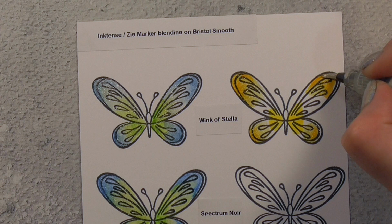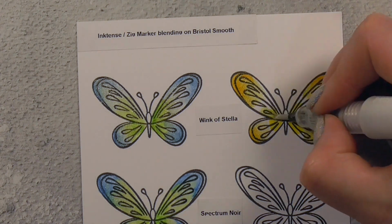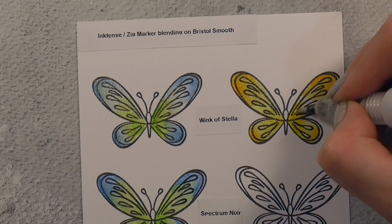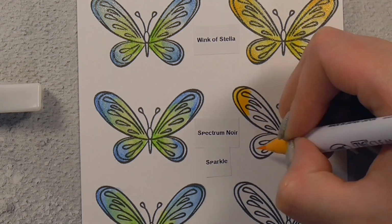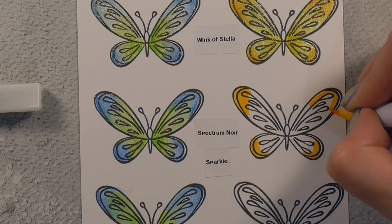Because you have the liquid within the glitter pen, anything that requires moisture to blend, you can definitely go ahead and blend with a glitter pen instead, meaning you get that extra sparkle and shine as part of your work without any extra steps. So you don't need to go ahead and spray any glitter on this when you're finished. It's just added naturally as part of that blending process.